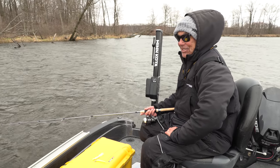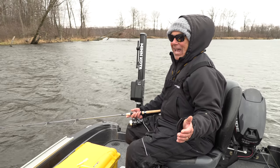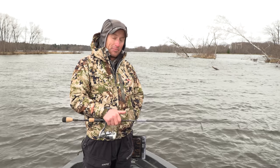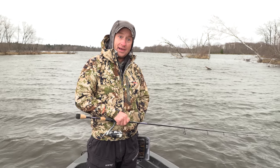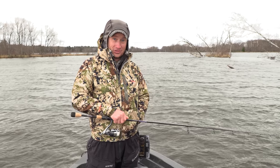And I mean, this is a nasty low pressure system, but I guess, Jolly, what you got to do is just keep moving around, trying different depths, different techniques, right? Usually the best thing to do is go to the areas that you know always hold fish and just work it slow, live bait, and just work it really, really hard. And as an absolute last resort, just go home.